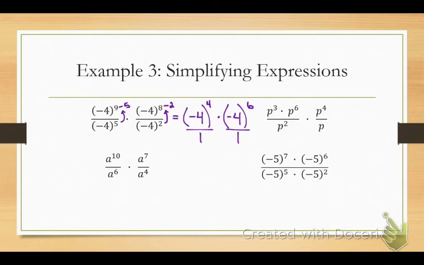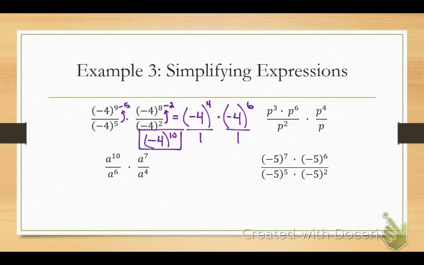So now my fractions are gone, which means these are over 1 now, right? Because I subtracted everything into my numerators. Now I can multiply my powers, which means if I'm multiplying powers with the same base, what do I do to my exponents? Do I add them? Do I multiply them? What do I do? I add my exponents. What is 4 plus 6? -4 to the power of 10. Okay, so I simplified my fractions first, and then I added my powers.